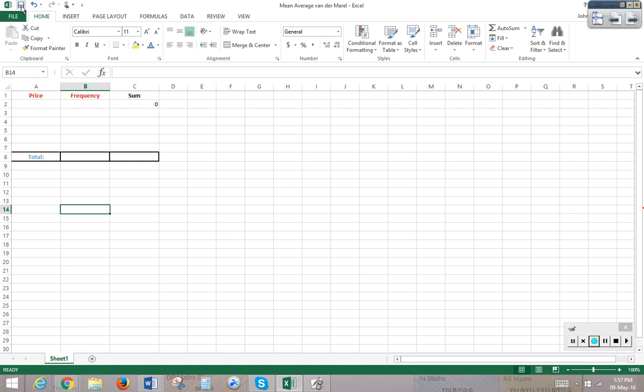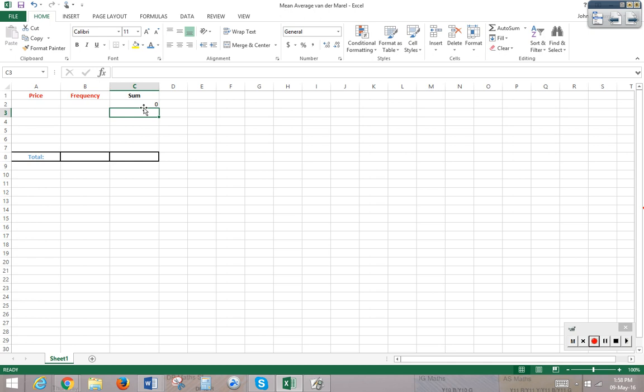Instruction 6. Drag the bottom right corner of cell C2 down to C6, so that the formula is copied into the cells from C2 to C6. Alright, so I want the same formula, the one I created here, and if I stand on the cell, I see equals A2 times B2, because that's the formula I created before. And if I double click on the cell, I can actually see it in the cell, A2, the blue one, times B2. But I want that formula in all these cells.